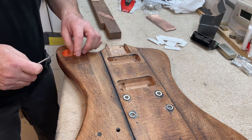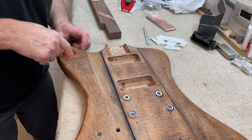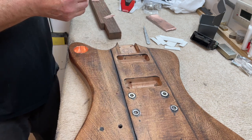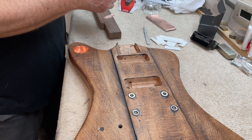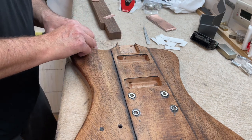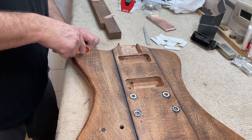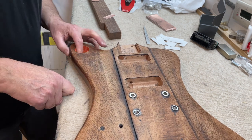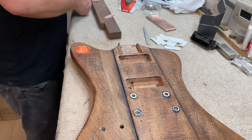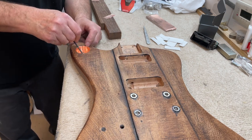And very often we go merrily into upgrading and we buy the full size pots and whatnot, and we think we're doing fantastic work, and then we don't realize that the body cavity, for example, wasn't built for that, and before you know it, we've got a problem with something grounding out. So always be aware of that. Quite often you can rush on and get all excited about upgrading things, and before you know it, you find you've got pots that are too big for the cavity. And that's another common one.